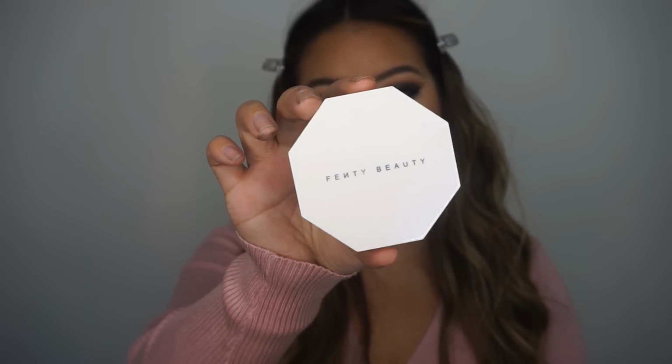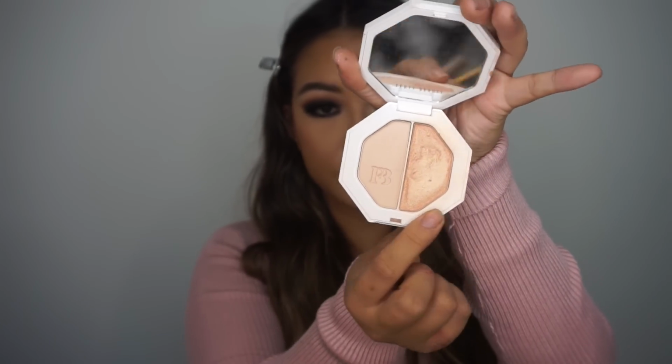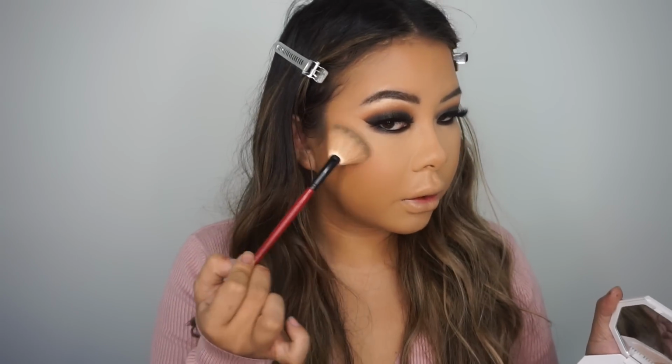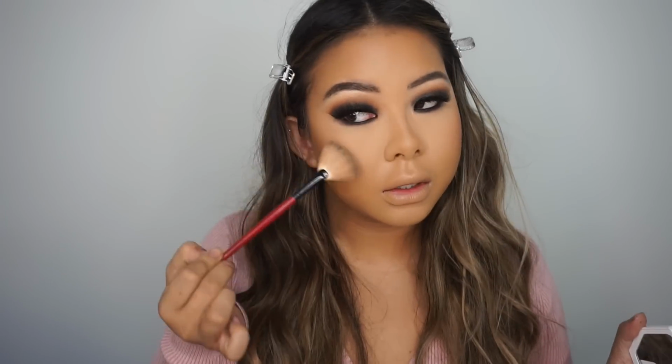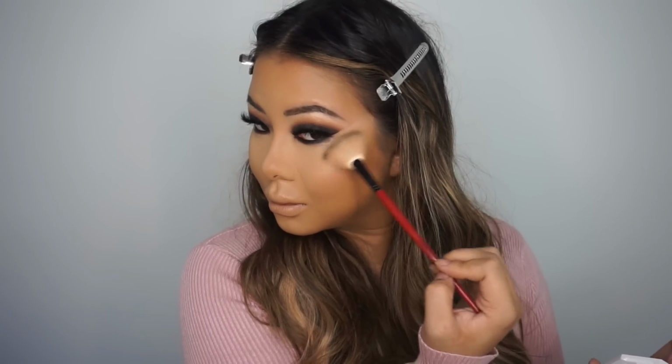Now my favourite part is to highlight. I'm going to take my favourite highlighter at the moment. It's the Fenty Beauty. Oh my god, look how much I've used that already. This shade here. So I'm just gonna pop my little brush into there, tap off the excess, and just right on top where I've popped my blush, just on there. Same on the other side. My nose as well. And the cupid's bow.